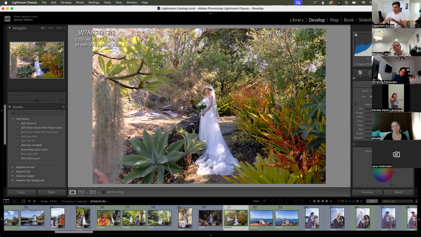So for me, I like a little bit more on the desaturated side. I talked to this couple, and they like that desaturated side too. So I might live with this. I kind of like the way this looks for the most part. Actually, because this is my Canon, and this is where I say once again it's granular, I'm going to make those a bit more. Now I actually do want to make the green a bit more green here, because I don't like that yellow. The yellow is kind of gross to me. So let's go back and take some of that green down, kind of balance that out a bit more. Or is it yellow?